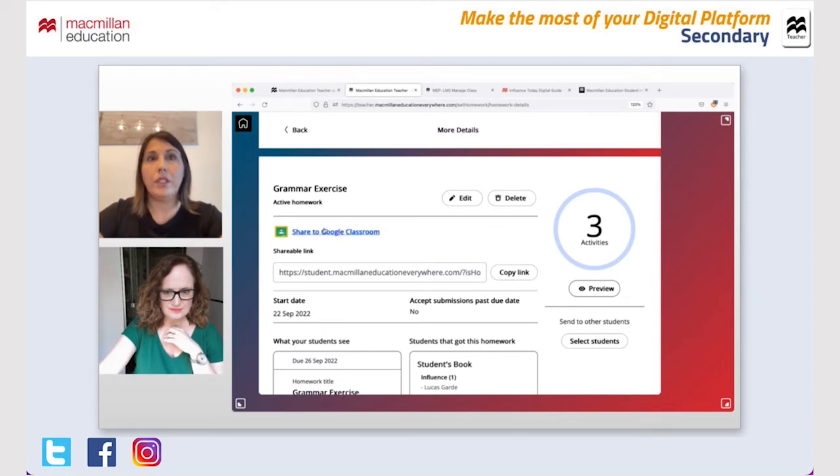For example, this will share the piece of homework directly to Google Classroom, but we can also share it with any other communication system that you have with your students. It might be email or WhatsApp or any other messaging tool or platform, because it is as simple as copying this link and sharing it with your students. So no excuses not to do the homework.